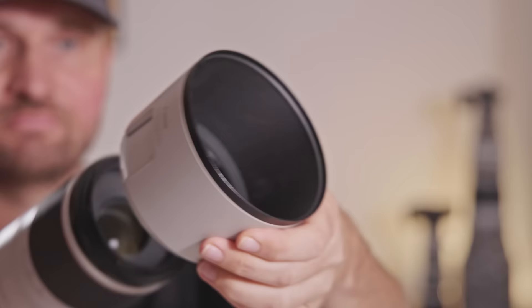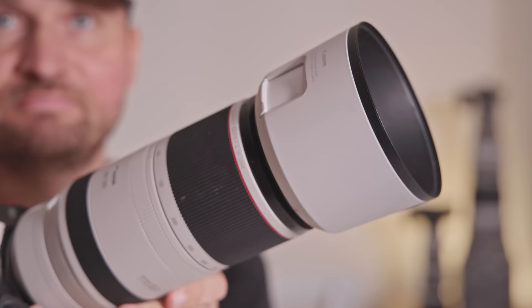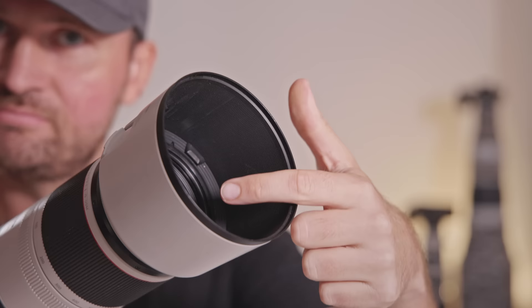Most lenses come with a lens hood and you should use it all the time. They don't only protect your lenses but also stop stray light coming into the lens, giving you better images. For me the main reason I use the lens hood is definitely protection — I can put the lens on the car seat or in my backpack even without the protection cap on, and nothing really happens because the distance between the front of the lens hood and the lens is so large. And even if I was to drop this lens, it's very likely that the lens hood would take the majority of the fall — it might break, but the rest of the lens will probably stay fine.